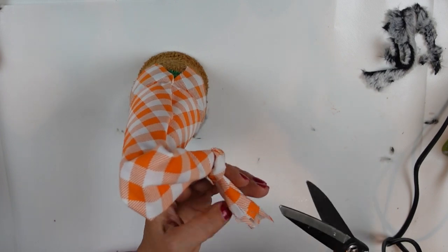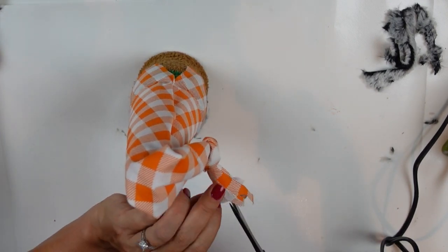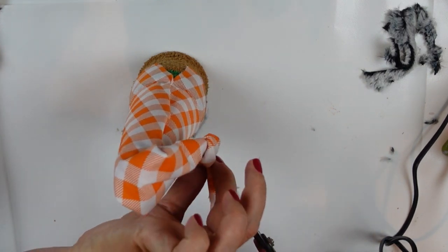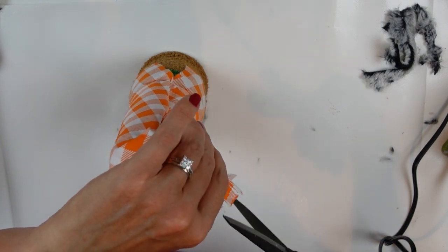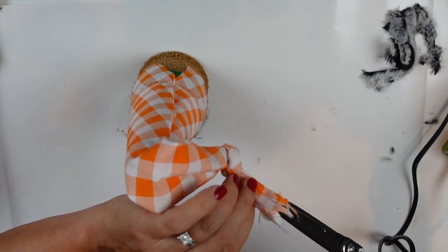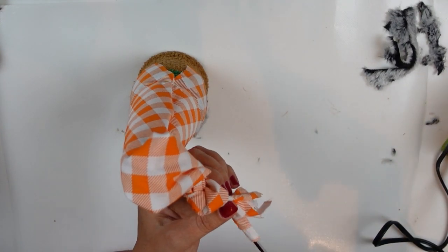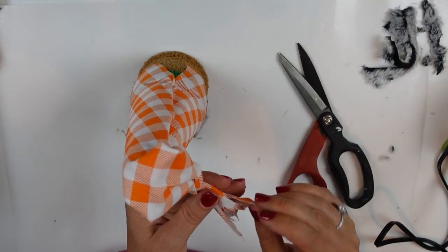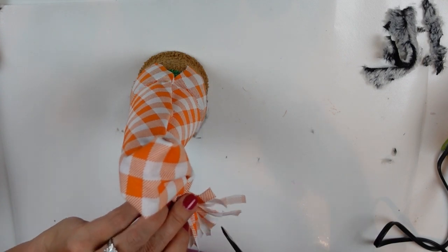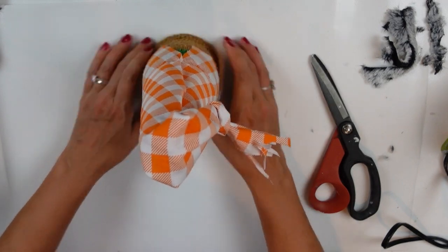And I'm just going to fringe it a little bit. I'm just putting maybe a 1 inch cut into the end there. I just wanted to fray it up a little bit and give it a little bit more interest. Honestly, I wasn't sure what else to do with it if I didn't do that, because it was just like a tuft of fabric sitting there. Anyway, once I had that the way I wanted it, and those are probably half a centimeter wide, so maybe less than a quarter of an inch wide, but you can do it however you want to.